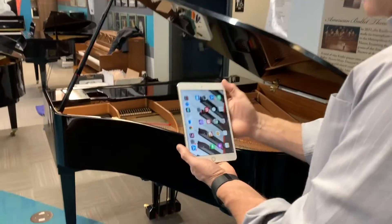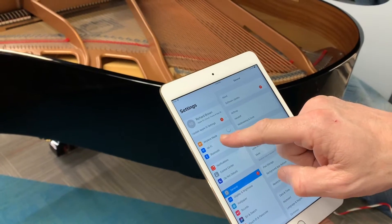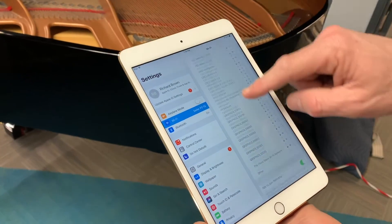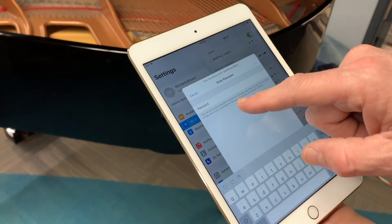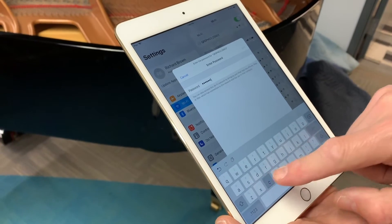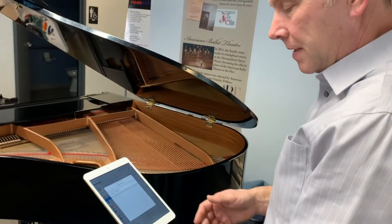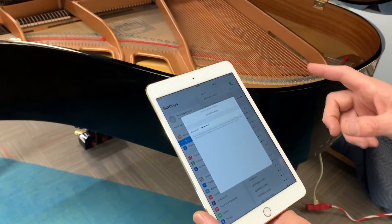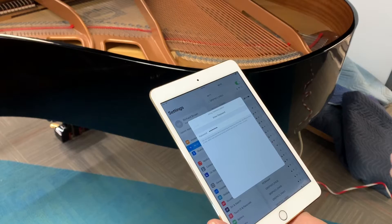The first thing we do is go to Settings. Then you'll see Wi-Fi. If you get into Wi-Fi, you look at all the Wi-Fis. This particular piano is 9903. It's asking for a password — the password is Q-R-S-M-U-S-I-C, QRS Music. That's so your neighbors don't see your Wi-Fi and connect and play your piano at midnight. So that's going to connect, and once we get a check mark on that, we can go into the processor to set up the Wi-Fi.